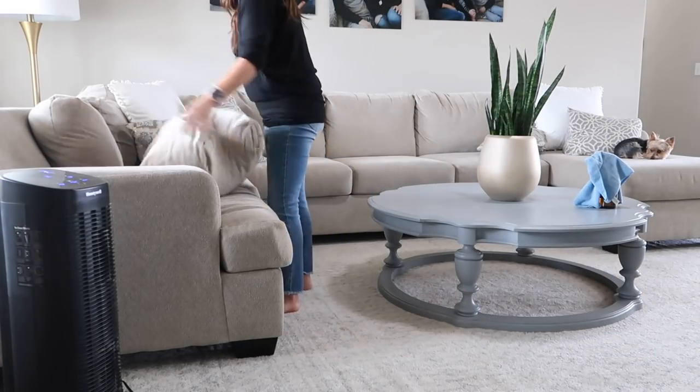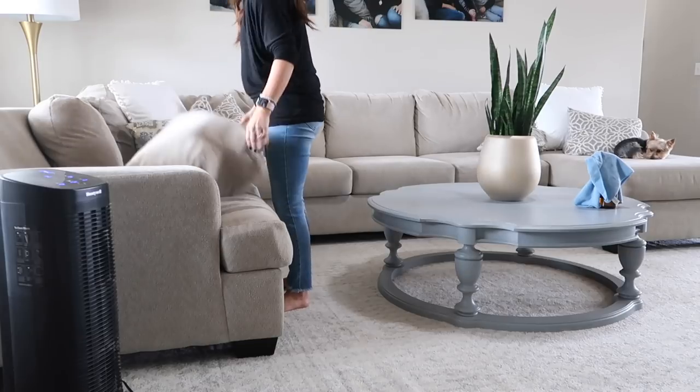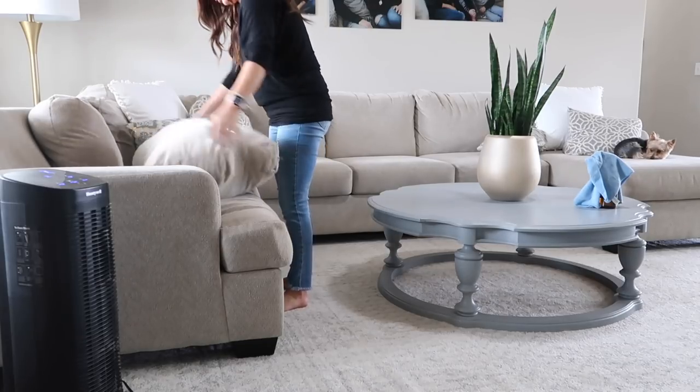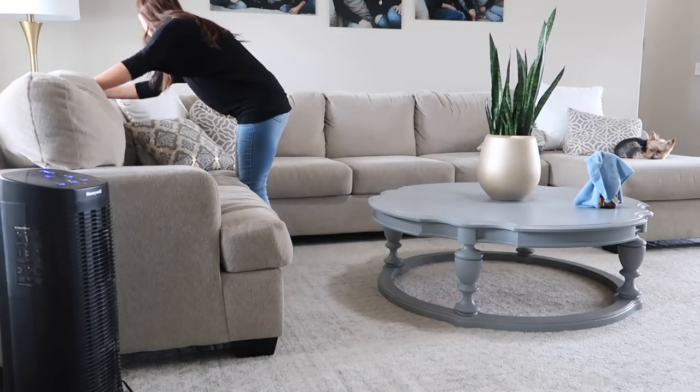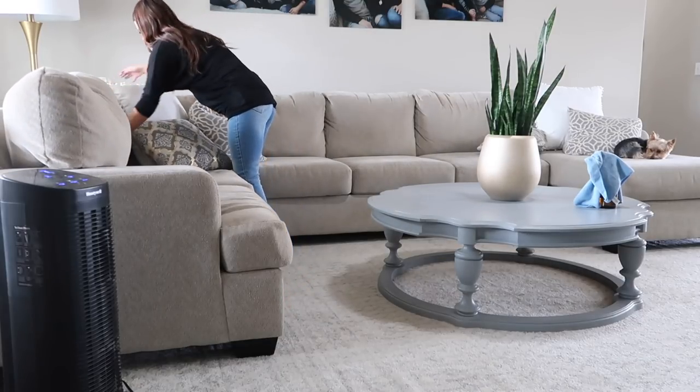And now I'm just gonna fluff up the sofa. This used to handle a lot better, but George lays on these cushions like he's a 7-pound Yorkie, and he is not, so I just find myself fluffing these a whole lot more often now.